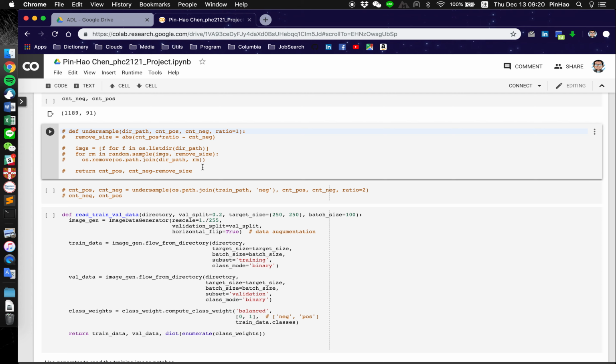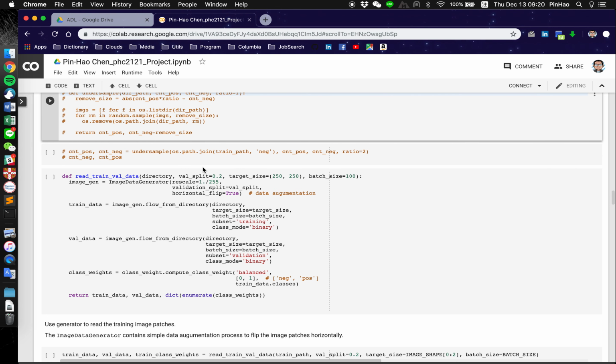In this project, I provide two different ways to deal with it. The first is to do data augmentation with the image data generator with horizontal flip equal to true. So for one patch, we will generate two different training images.